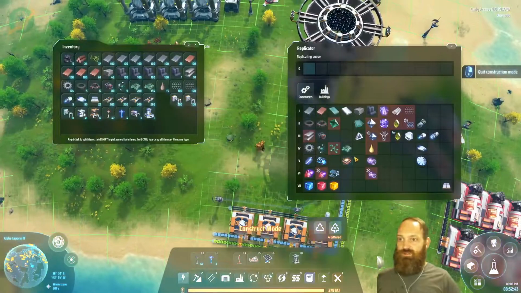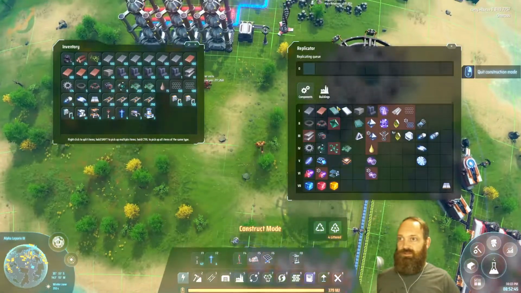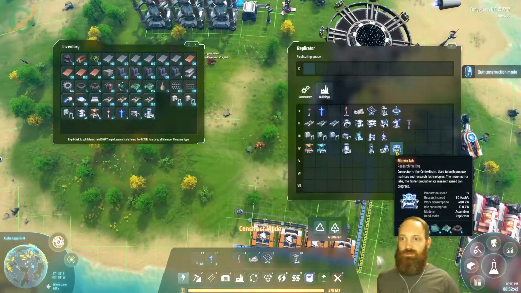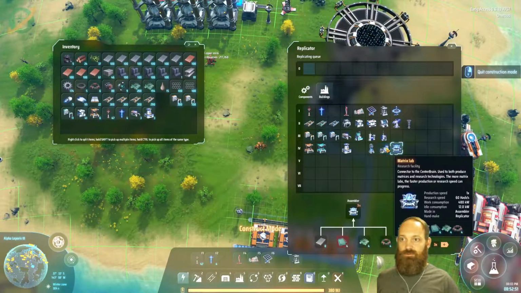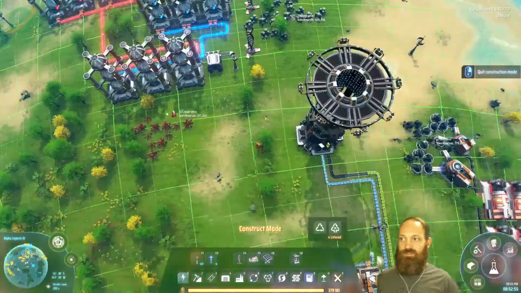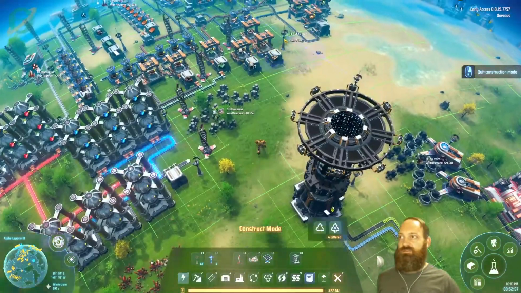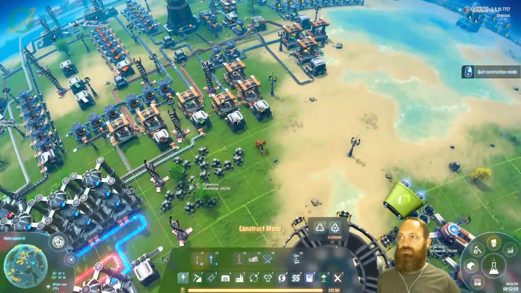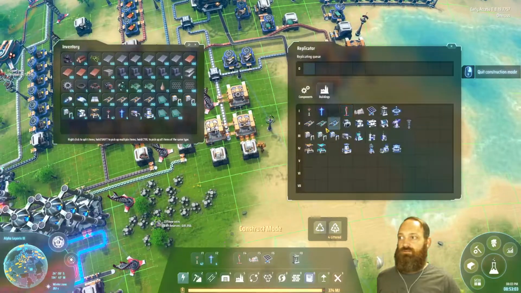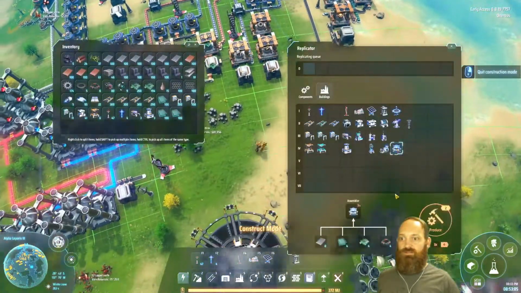Let's get some research facilities. What do I need to make those? Alright, we're going to need matrix labs. Matrix labs? Research facility, yeah. Alright, we are missing glass. There is glass over here somewhere. That's glass there. Let's grab a stack of glass.